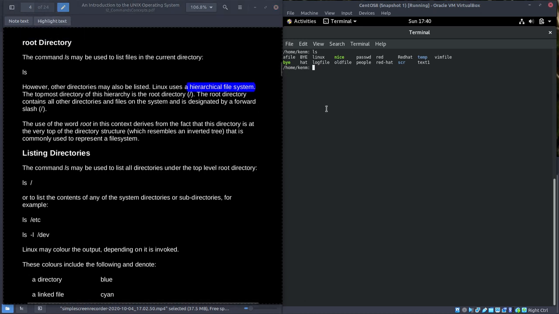At the top of the hierarchy is the root directory, which is designated by a forward slash. That contains all other directories and files on the system. You can list it with ls space forward slash.